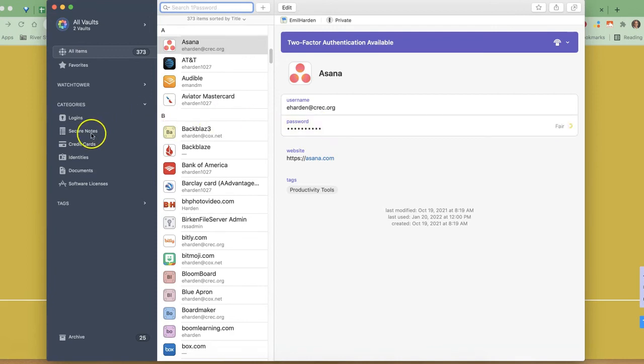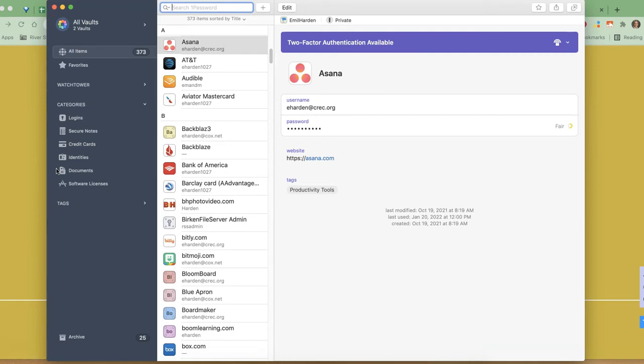I can also save notes. I can store my credit card information here. For documents, I have copies of my driver's license and my passports stored in here. This is one of the most secure places you can put data on the web. Does that mean it's 100% safe? No, nothing is 100% safe. But this is one of the best. And so that's why you rely on this.